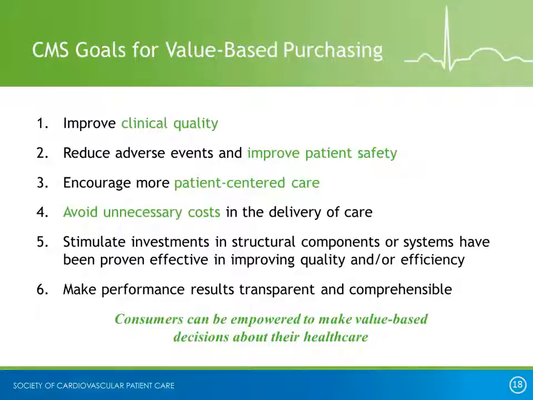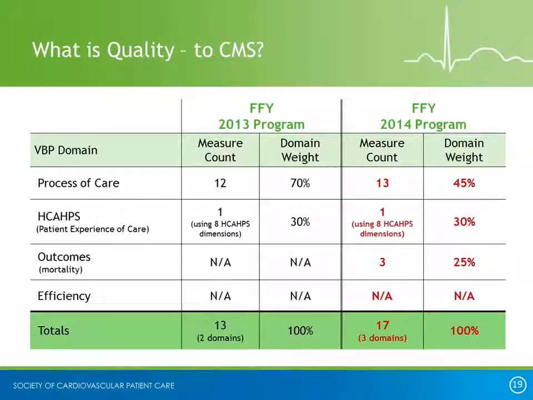CMS hopes through value-based purchasing that we can improve clinical quality, reduce adverse events and improve patient safety, encourage more patient-centric care, of course avoid unnecessary costs or the utilization of unnecessary resources with our delivery of care, and also stimulate investments in structural components or systems that have been proven effective in improving quality and or efficiency of care. And in the end, to make performance results transparent, comprehensible, and visible for the population, making consumers empowered to make value-based decisions about their health care and really choosing the provider that they want.